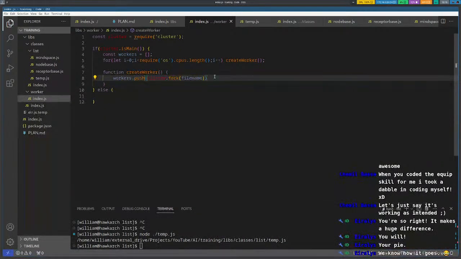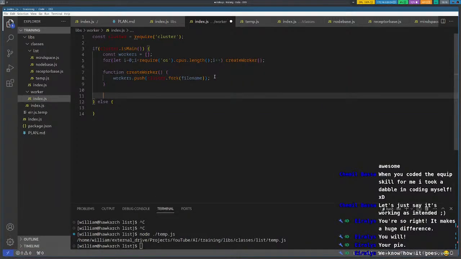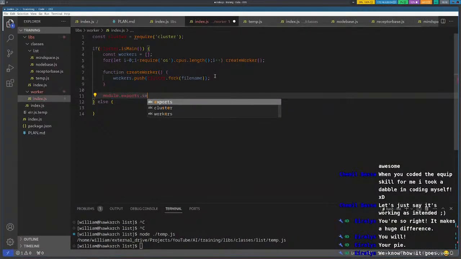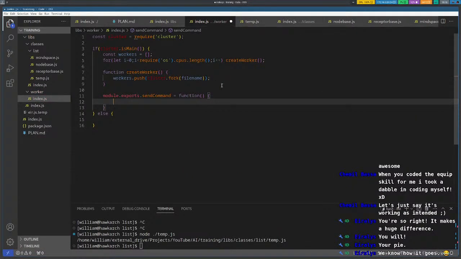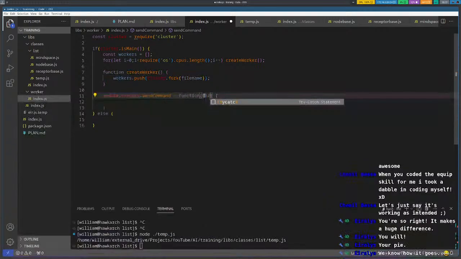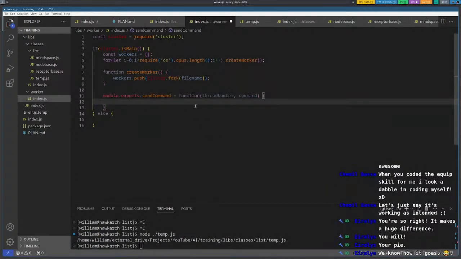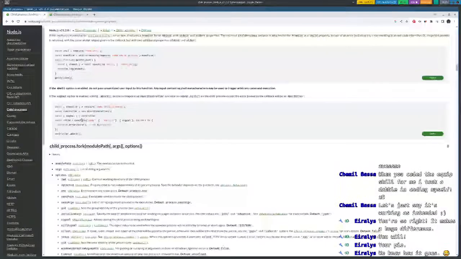So we'll just push that, and then we'll say module.exports.sendCommand equals function, thread number, command, and we'll say workers thread number dot send. I think it was right.